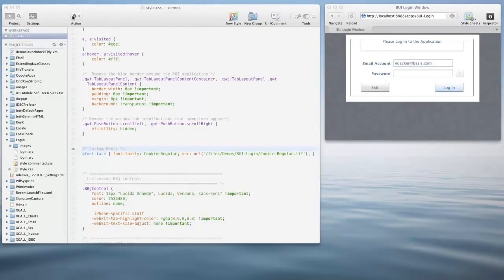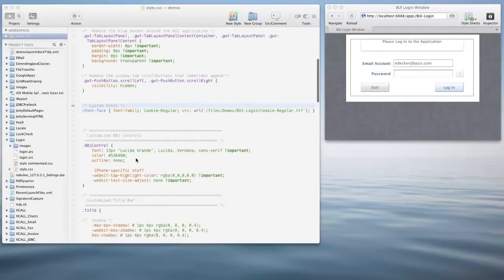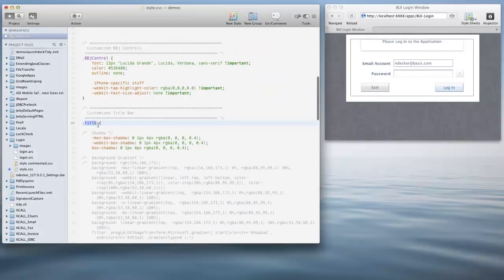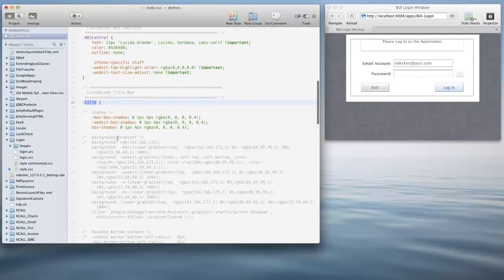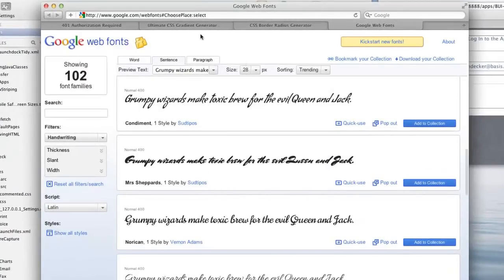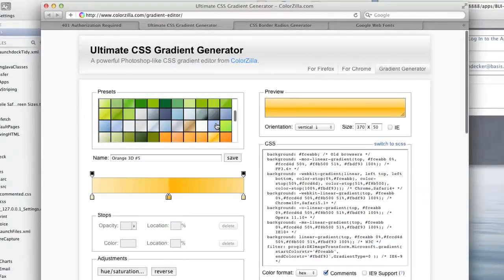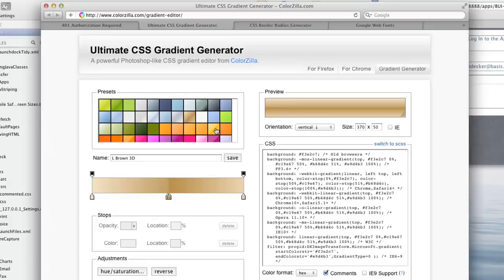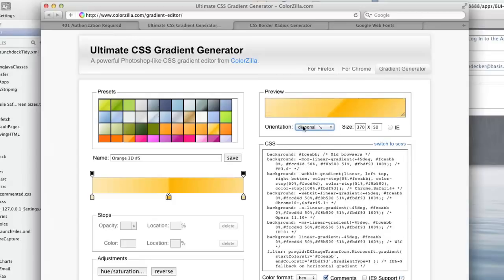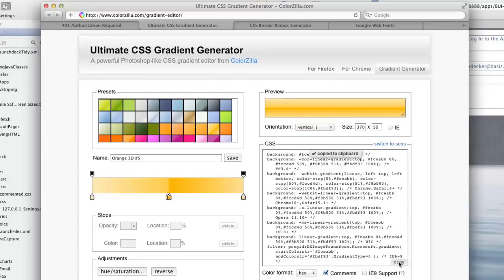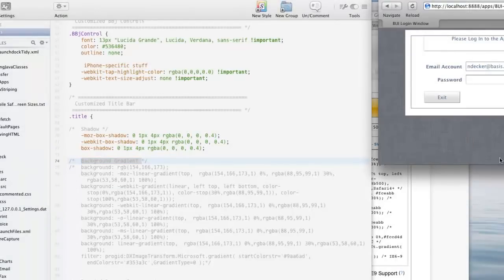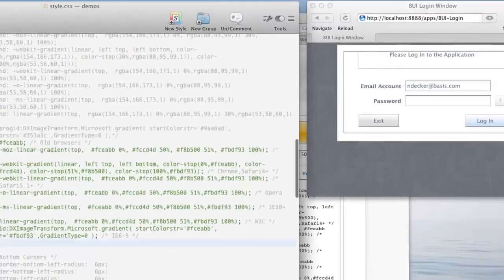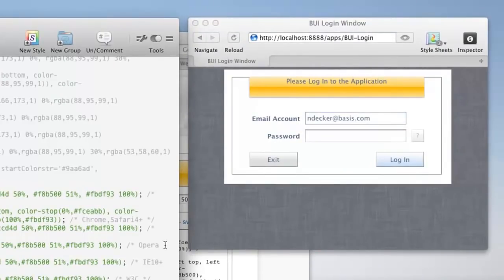The next section is our pseudo title, which is really just a styled static text control. In order to give it some flair, we'll define its background via a CSS gradient. After heading over to ColorZilla's gradient editor, we can browse dozens of predefined gradients, create, modify, and save our own designs, or even import gradients from existing CSS or images. We can select the sample gradient, copy the definition into our clipboard, and then paste it into our custom CSS file. The result is displayed in our Buoy app so we can see what it looks like right away.